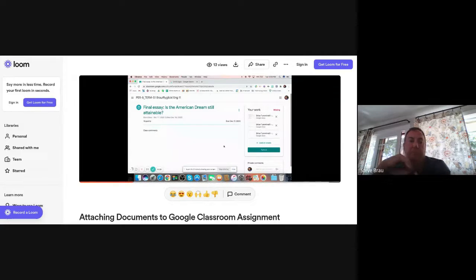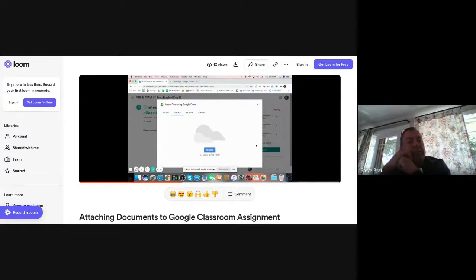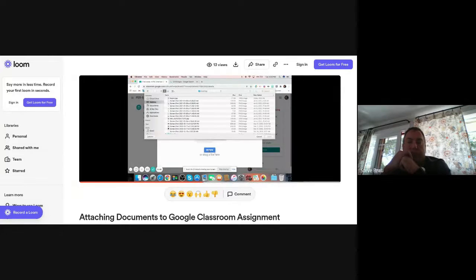And if you wanted to add an assignment, say you added a Canva poster or an Adobe Spark creation, and you downloaded it to your computer, all you need to do is go to this button where it says add or create. You hit that button and then you click file. When you click file, a window is going to pop up to ask you to upload. You'll see the term upload right here. You want to click this blue browse button, and up will pop your assignment or your files.